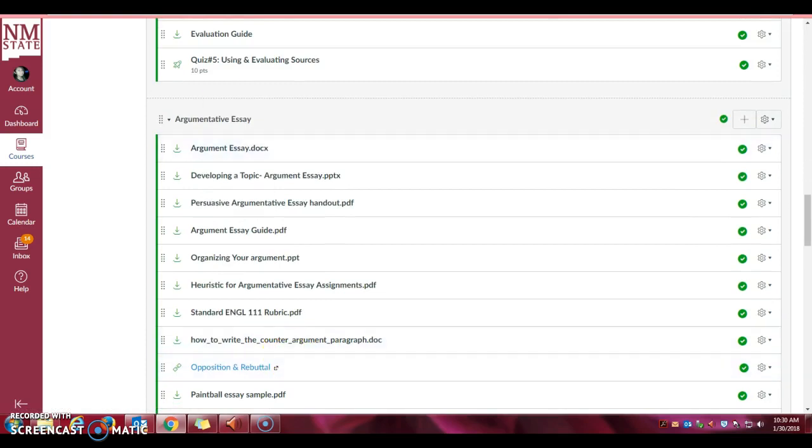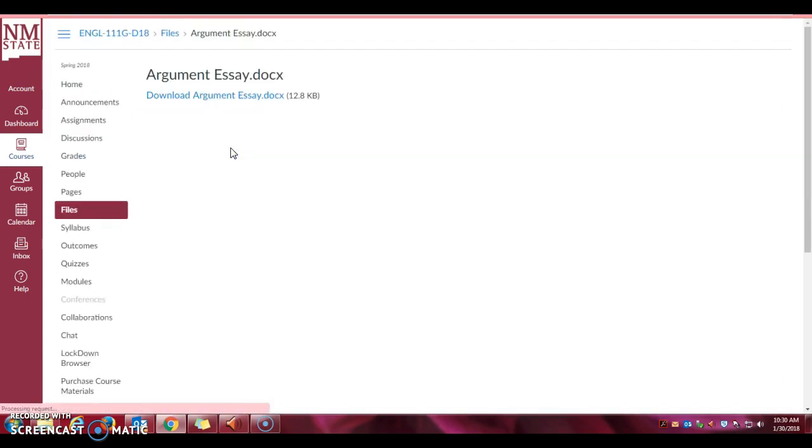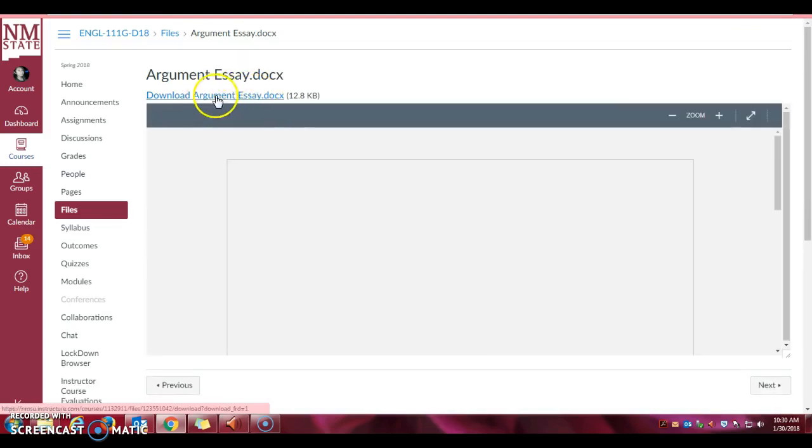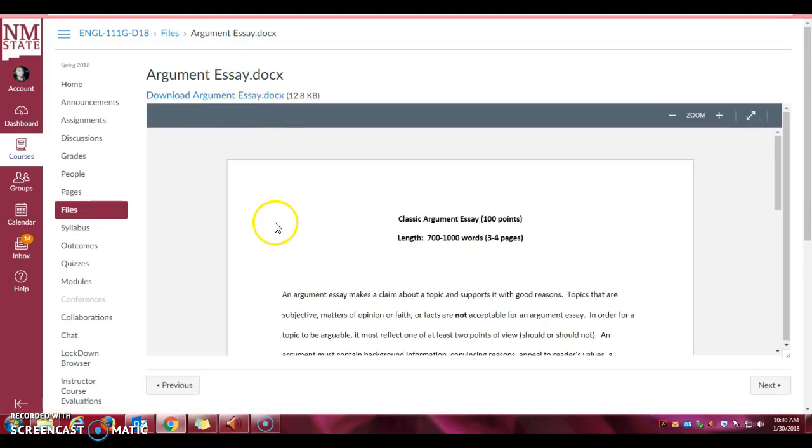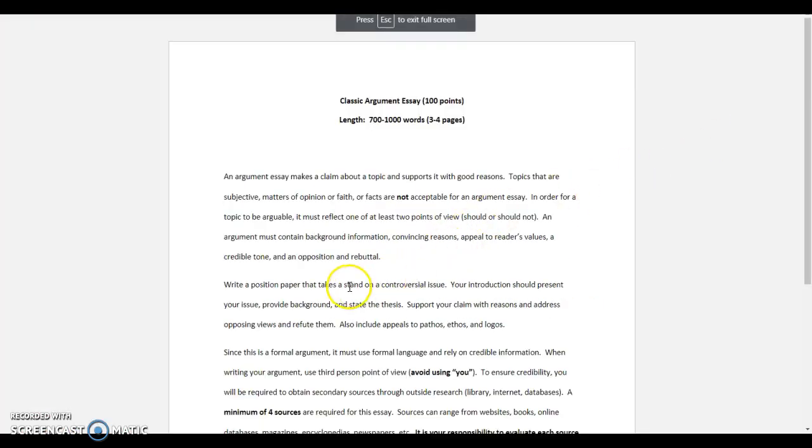Okay, so the first thing you want to do is click on the assignment instructions. You can find a document, or you can also click on the assignment where it's going to be submitted. If we look at this, it tells you that the essay should be 3 to 4 pages and it is worth 100 points. The essay should be double spaced and it should be in Times New Roman, or in Calibri.